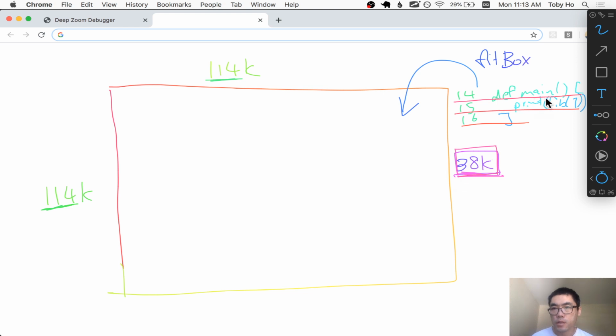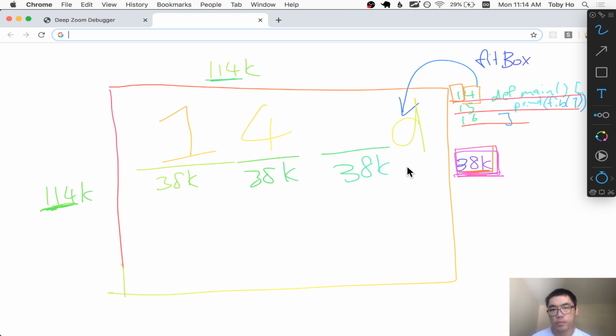If you measure the width, and the width of each character was 38K, then it would have taken 3 characters to run out of space on the width, right? Because each character is about a third of this number. Even the space might still take 38K. So this already ran out of space here.